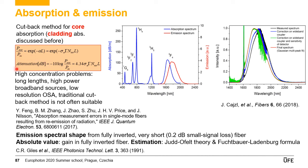So we know the spectral shape of attenuation of a fiber of length L. We know the concentration in the core, and we can calculate the overlap of the signal propagating in the core with the doped area. And so the only unknown is the absorption cross-section. So this is the core absorption cross-section. Please note that I will not speak about cladding absorption because this we have discussed in detail in the first part of the lecture.